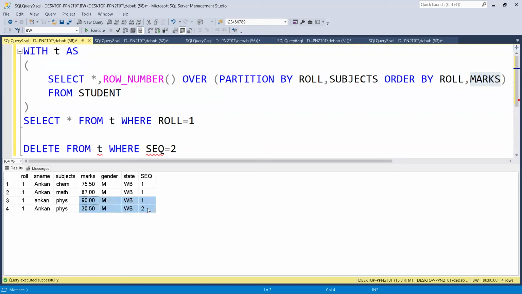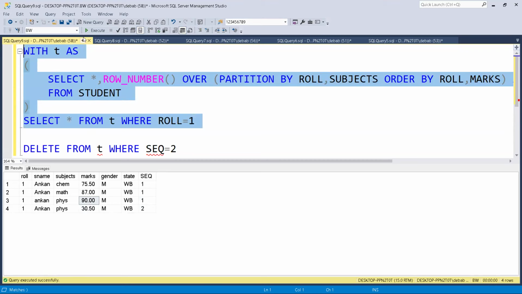It will be reversed. But generally, no one except mad people want to delete the bigger marks. But still, if you want to play with that, you can see here 90 becomes now sequence 2. But again, no one will be looking for deleting the bigger marks, obviously. But still, I just wanted to play.